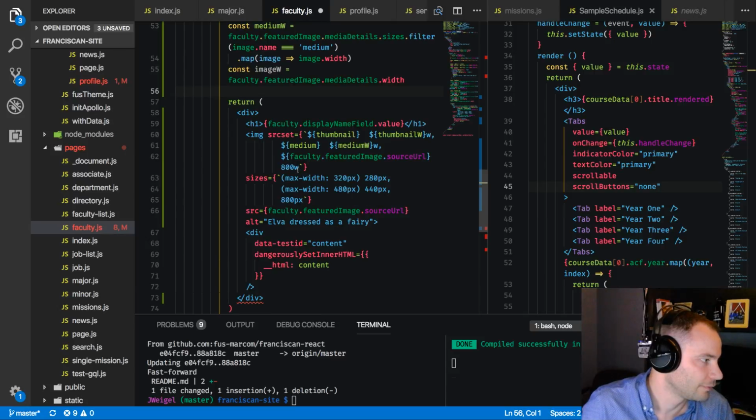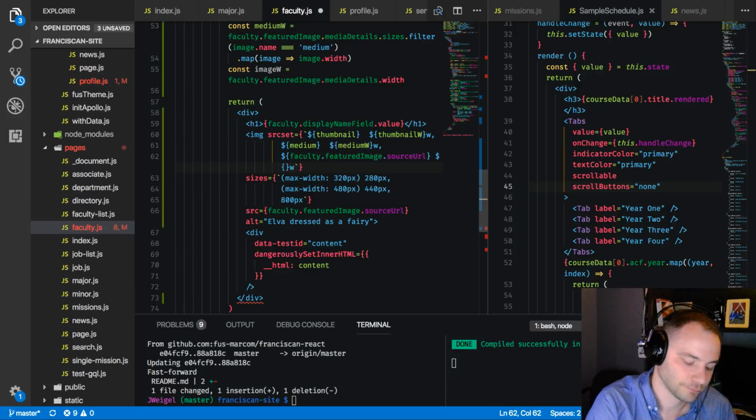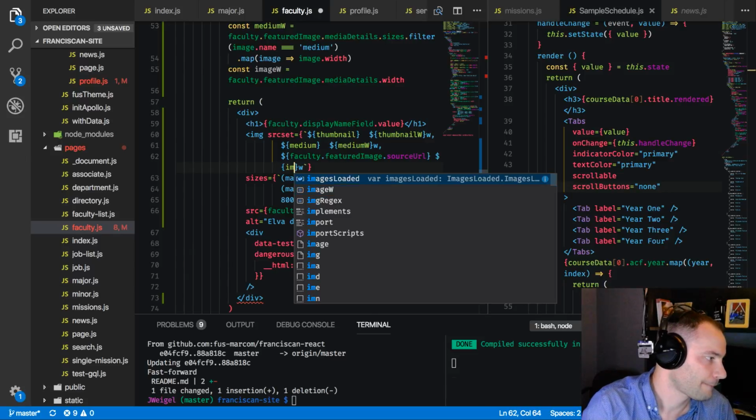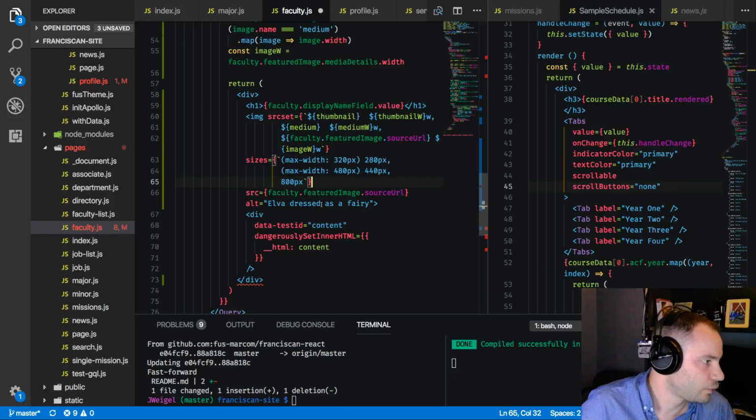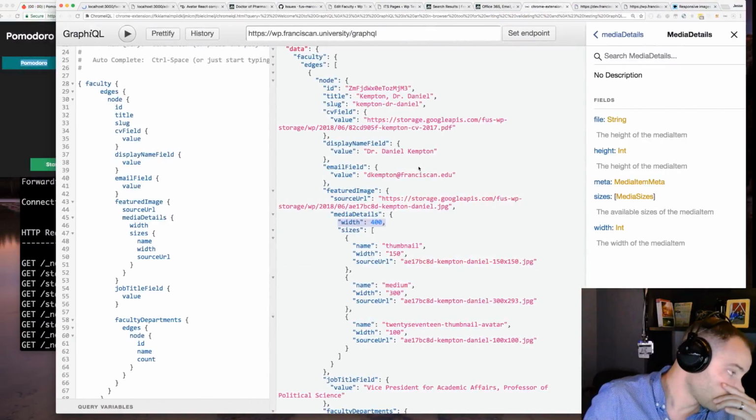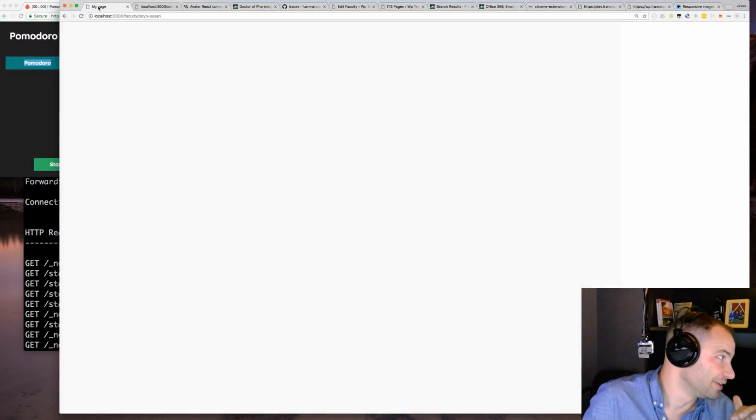Okay, wonderful. Image width. Okay. I just want to see this on the page.